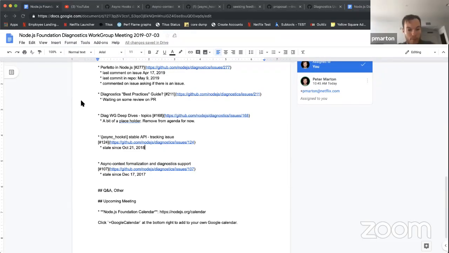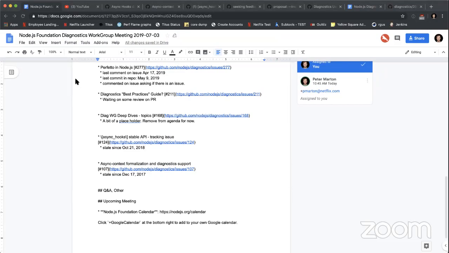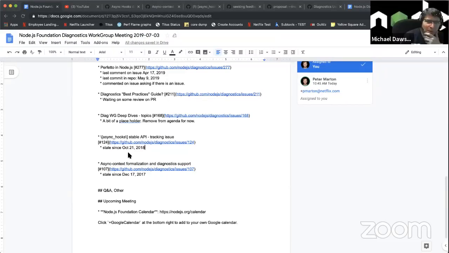I'm just wondering whether the async context is all about bringing parity with the Chakra core engine, something like that. I don't think so. The async context formalization was around the concept, and there's a document and deck that put together some terminology and something that would likely need to be implemented in the V8 JavaScript engine itself that would let you deal with async context and propagation more generically than async hooks.